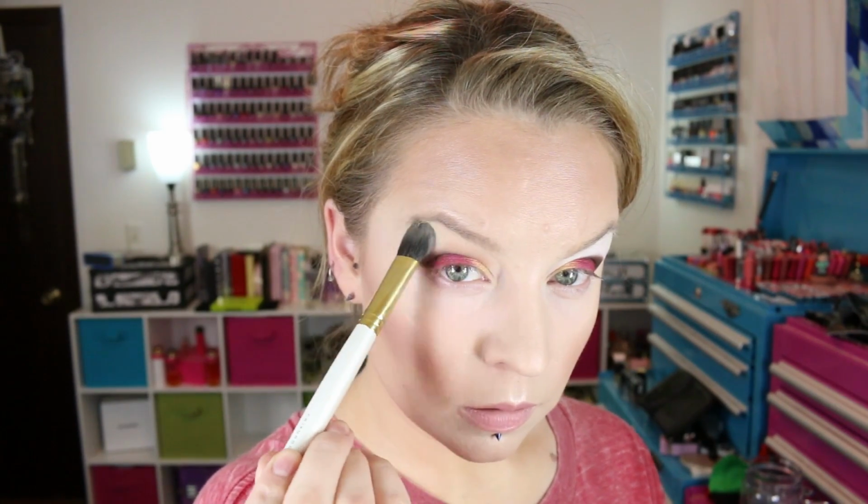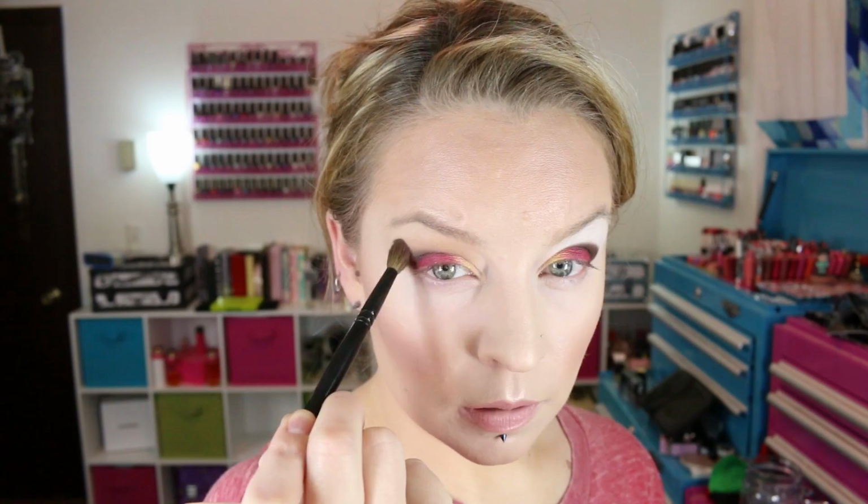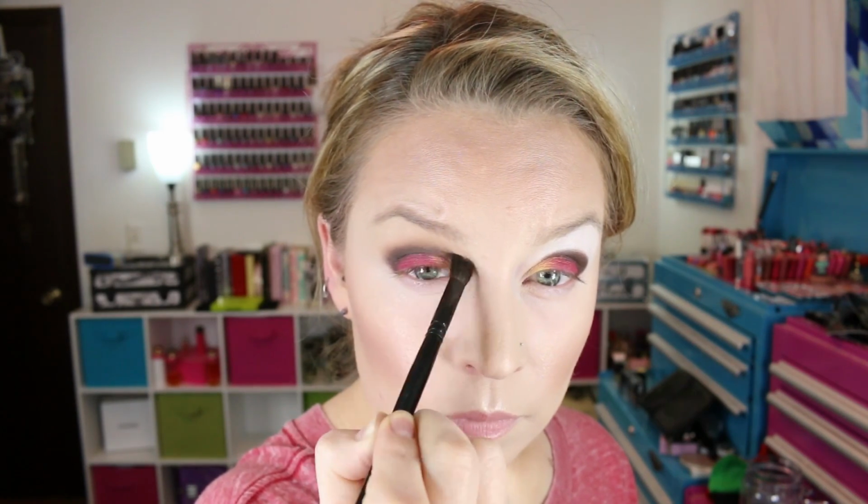I'm going to lay down Burberry's Trench eyeshadow with a GSN 7 brush underneath the brow. I'm going to put it right up here. I'm not sure how I feel about the NYX base just yet. And then go back in with the Goss 19 and give this a buff. And then we'll go back in with that Goss number 6 brush. And I didn't pick up any more product, but I'm going to blend this up into the creme brulee, right? And then once more with the Goss 19.